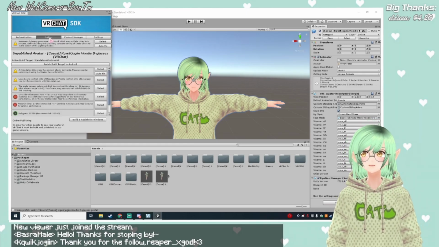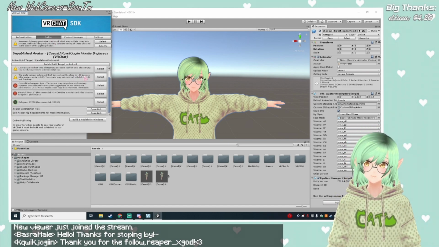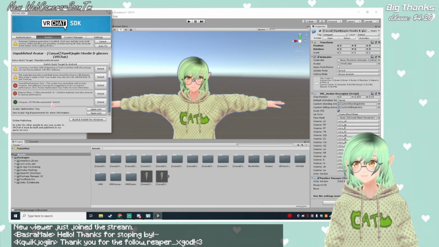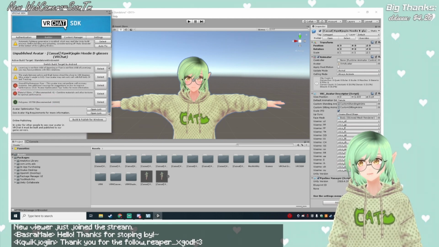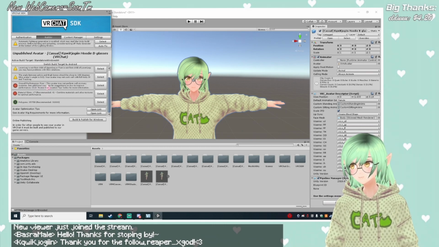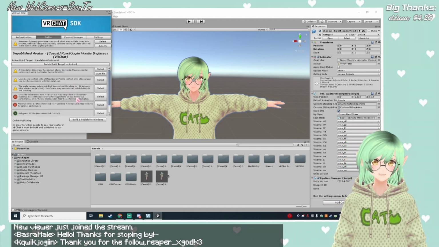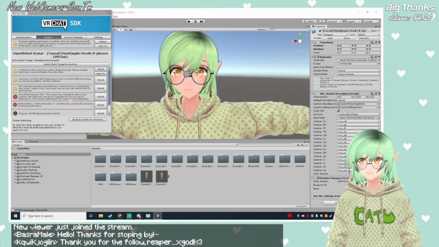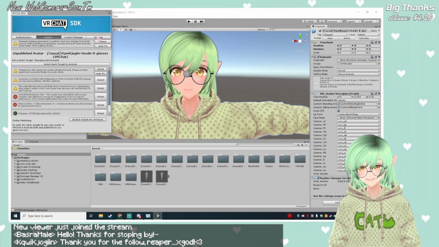But anyway, when you go to Builder here, you can see all these different problems with your model or whatever. Like, oh, you have too many polygons and material slots, blah blah blah. You have 17, recommended 4, overall performance poor, or overall performance medium, or whatever. You can ignore this. There are so many other ways that you can optimize your character, so you don't have to do this anyway.